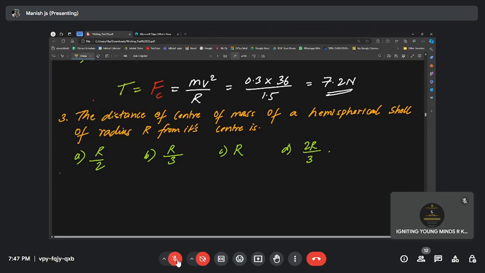All right, so what's your answer? R upon 2, sir. Option A, R by 2. Fine. So here they are talking about a hemispherical shell. That is correct what you said. So when you take a hemispherical shell, what happens? You know that the center of mass of the hemispherical shell, about the radius r, is at a distance. So you take the distance as r by 2 from its center, and that's the reason, by symmetry.